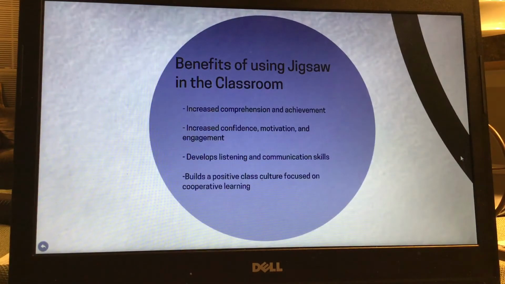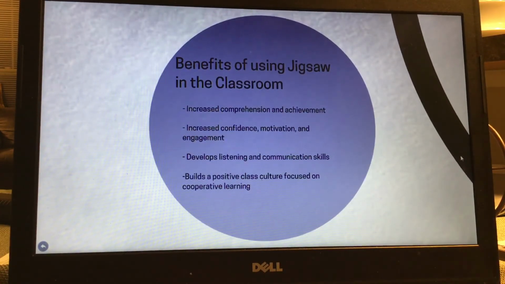Students tend to be more confident in the Jigsaw activity because they are allowed to participate in smaller groups, so it provides a level of comfort. They are also given a chance to become experts, so they are seen as valuable members of a group, as other students in the group must rely on them for information. They also have the support of their expert group to help them even if they do struggle with becoming an expert about their topic.